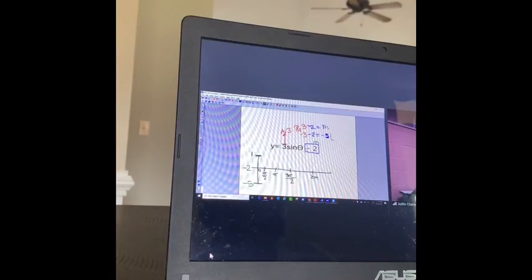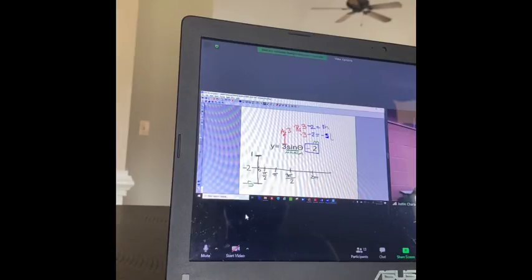And from that point, how does sine go? Anybody? Middle, high, middle, low, middle. So I'm going to start right here, 0, and go middle, high, middle, low, middle, and I'm done. Hopefully, again, your picture looks better than my picture.